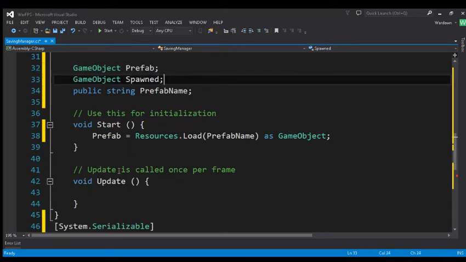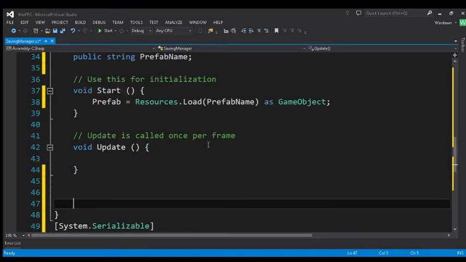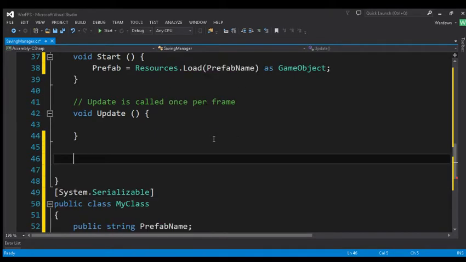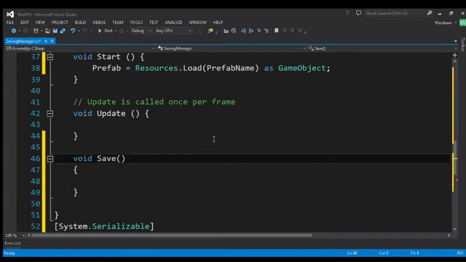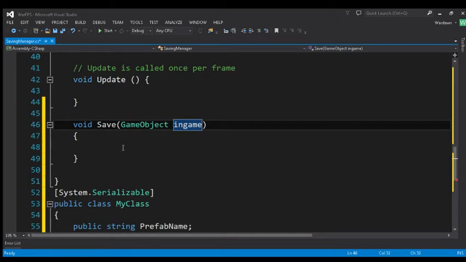Okay, and then somewhere in your thing, you're going to have an example of a void Save method, and this one we're going to put a game object spawned. We're going to call this inGame.